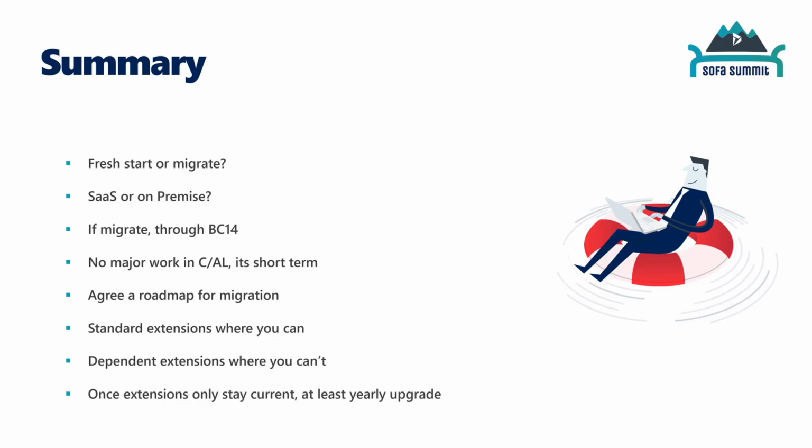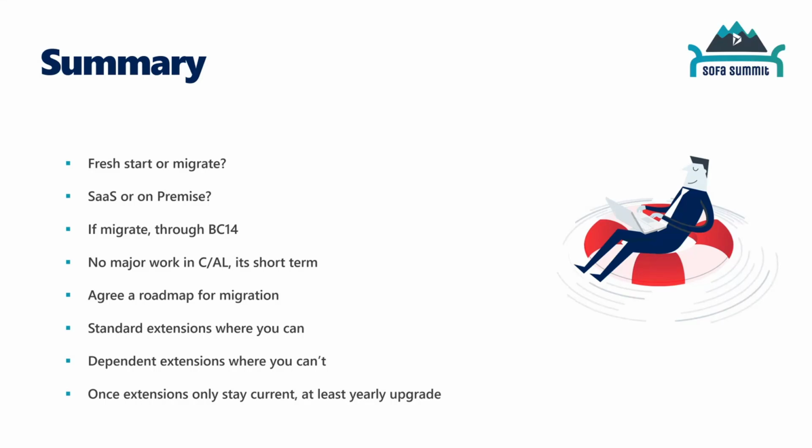SaaS or on-premise: whether you say on-premise, it might not be truly on-premise. I'd probably say almost the majority of customers now are on Azure. So they're on their own private Azure instance instead of the public SaaS instance. So they do have access to the back end. They can control when upgrades go through very tightly. They can turn the knob up for performance. If you're a larger customer, I think that probably makes sense.